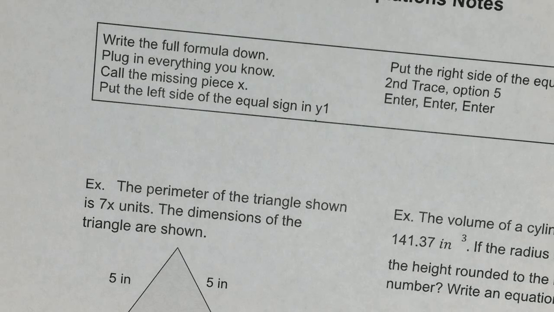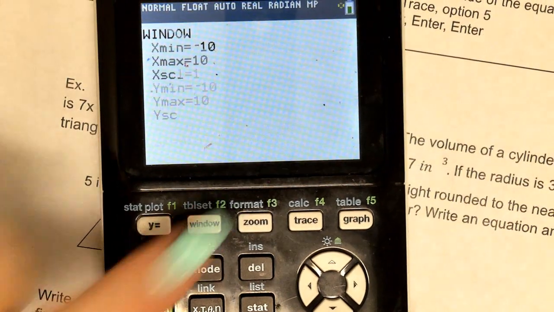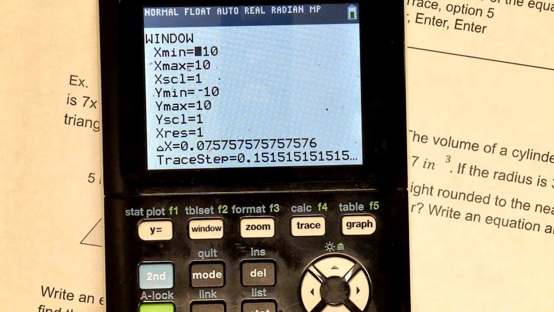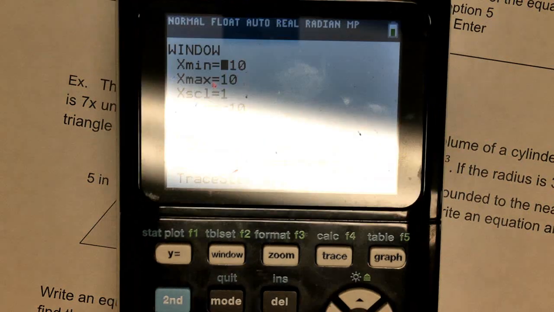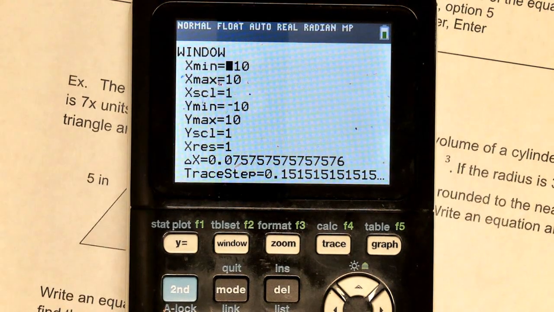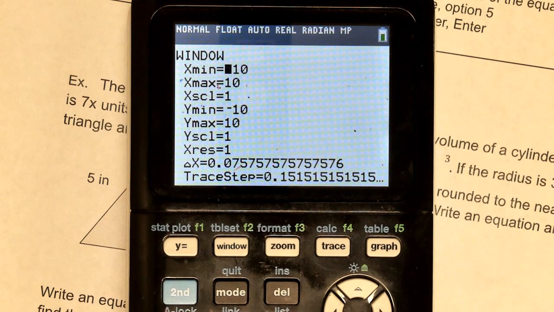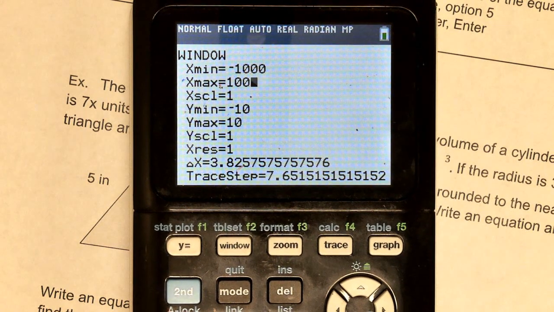Intersect. So I want you to check your windows real quick. Everybody go to your calculator and hit window. Mine is set very small, so if the answer is bigger than 10, I'm not going to see it. So what I want you to do is change it to something really, really big. Let's do negative 1,000, positive 1,000. I don't see everybody doing this.